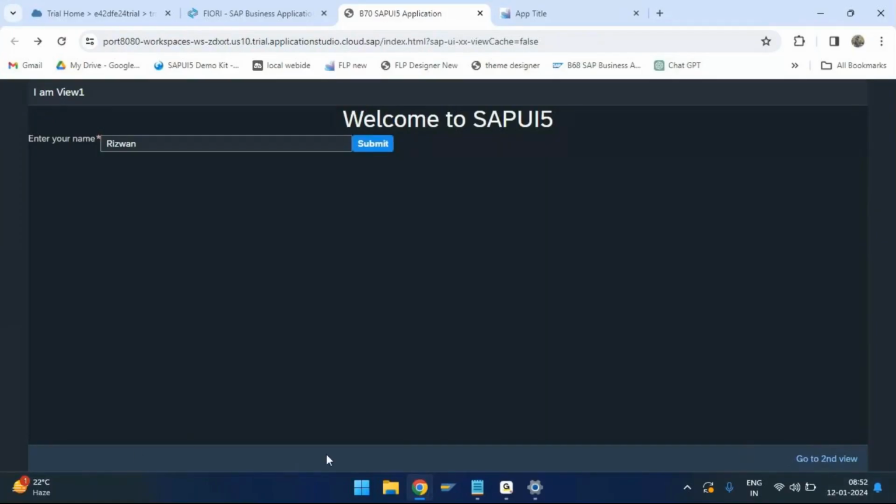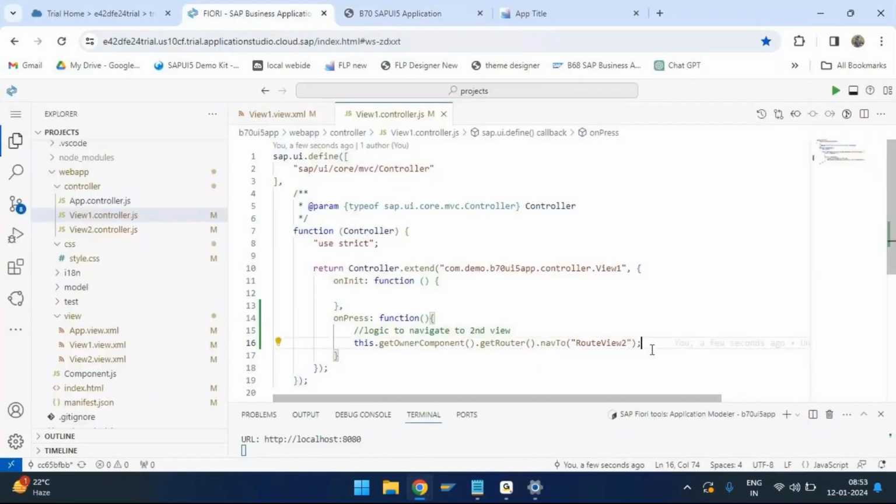So basically this is what the bar and the footer are. You can also keep some buttons in the footer, and 99.99% of the time the buttons will be kept only in the content right area. However, you can also keep them in the content middle and content left. The option is there, but in real-time applications, all the buttons will be kept at the right side. This is a recommendation from SAP.